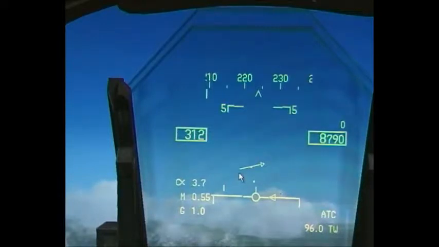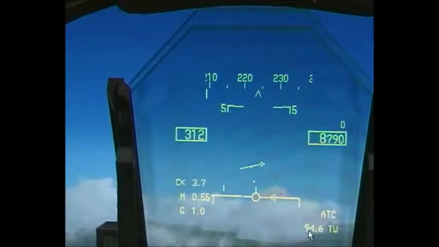This is the runway course selection, 301 degrees, and at the moment we're approaching this arrow, but we've still got 94 nautical miles to go. Down here it's got 93 now, and so we're heading in the right direction.